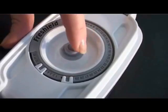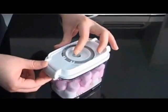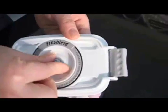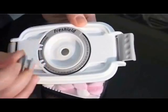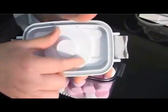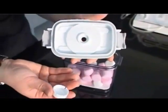To open the canister, simply toggle the rubber stopper on the top. This then releases the pressure, allowing you to easily open the lid. Now did I hear you say, what about cleaning? Well, cleaning is a breeze. Just simply pull it apart, clean it, and then put it back together again.